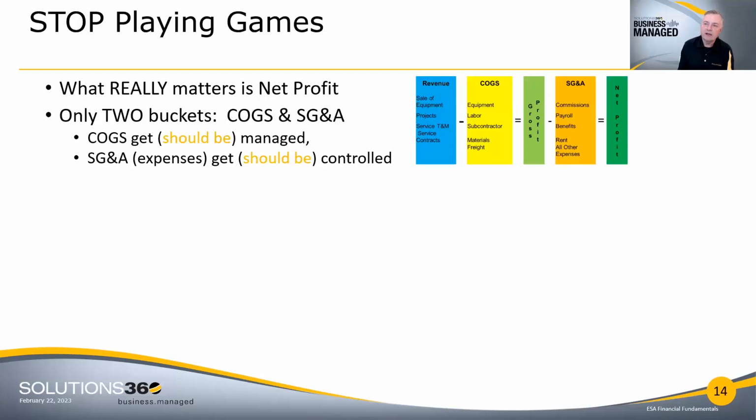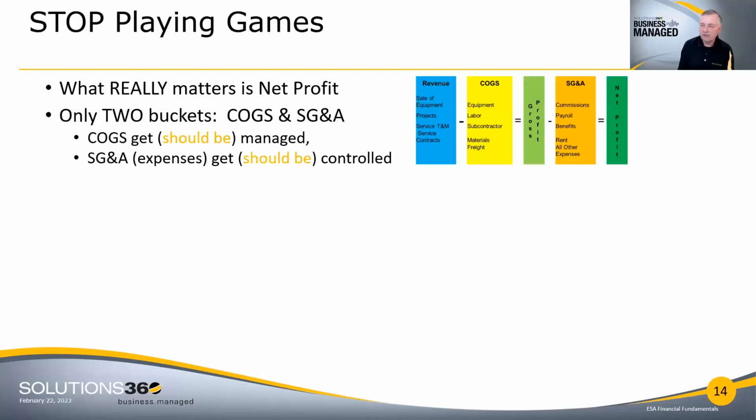We need to be worried. I'd far rather you have a 15% gross profit, but have a 10% net profit, than for you to go around bragging that you have a 40% gross profit, but you're only generating 2% net profit. Move the costs up into COGS because they get actively measured and tracked. And now I know what I'm really spending.